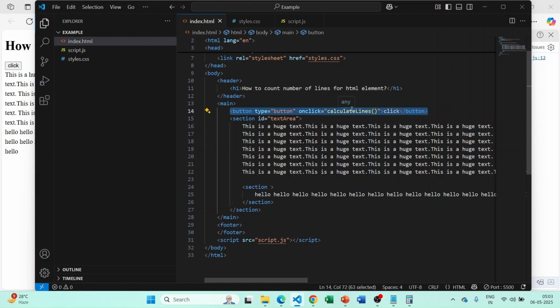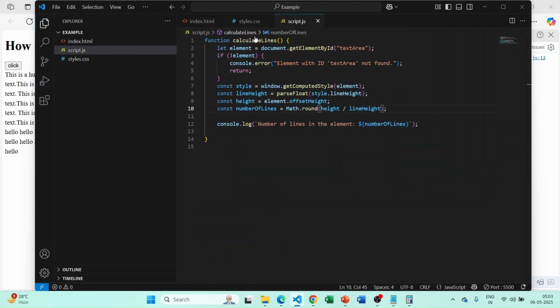Once I click the button, it will invoke the calculateLines function in the JavaScript file. It will take the HTML element using document.getElementById textarea. If it does not find the element, it will log the error "element with ID textarea not found" and return.